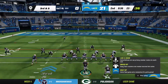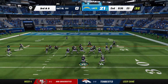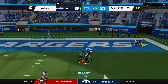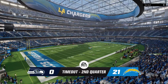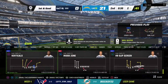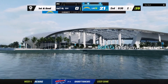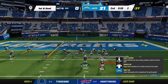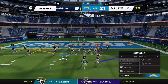It'll be a nickel look here for the Seahawks on 3rd down. Again, Herbert. This is caught. And they are able to stop it, but he does take it all the way to the 2. Now another timeout called for by the offense. So that means they're down to 1 remaining here as we head toward halftime. A chance to really cap off a big first half here as they come up on 1st and goal.